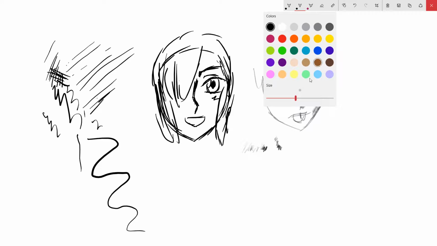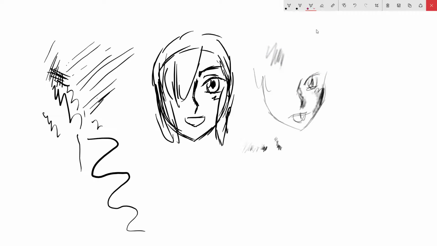Yeah, you only have a limited color palette, unfortunately, at least from what I can tell. It just shows the size of your pen. The highlighter's cool because you can say I wanted to give her pink eyes. It doesn't interfere with the ink, so it goes right over. But the major complaint is, again, it doesn't seem like you can create a custom color. If I press and hold, it doesn't do anything. So it's very limited in what you can do, but for a simple pencil sketch or a simple ink drawing you want to bring into something later, then it works.